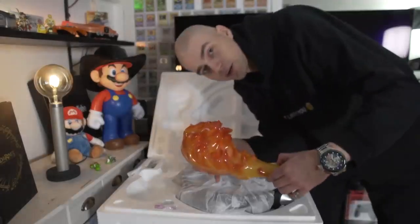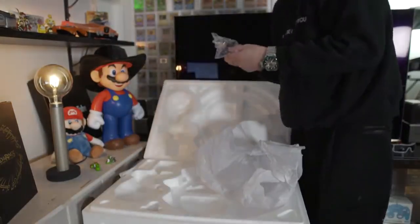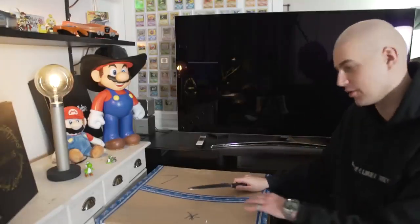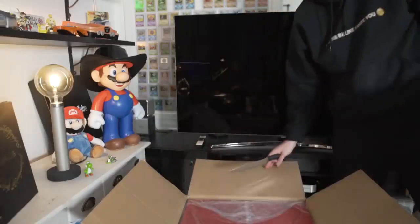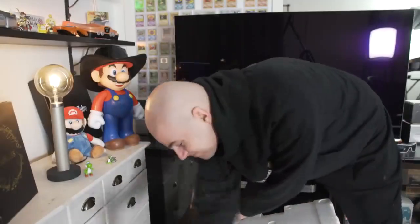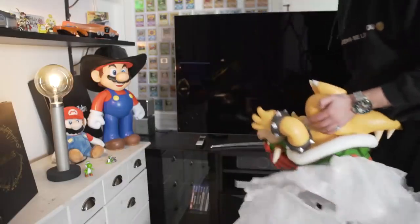The fire looks cool, and then we have the stand, which is heavy as hell. 745 — this is where it's gonna stand. Very cool. And then a battery and a charger or something. Now onto the Bowser itself. Watch me just like slice open my OLED TV. Oh look, we have a box within a box. Let's open the box. This is like the least professional unboxing. I put him right here — he's completely blocking the TV, but why does it matter? You're just gonna stare at this thick boy anyway. 10 out of 10.